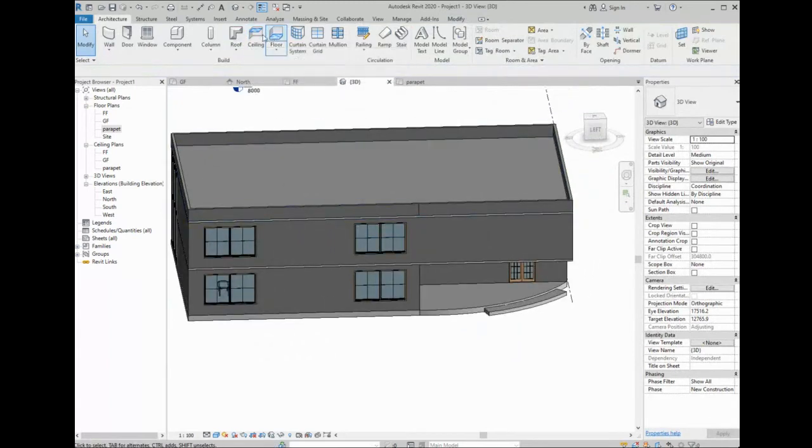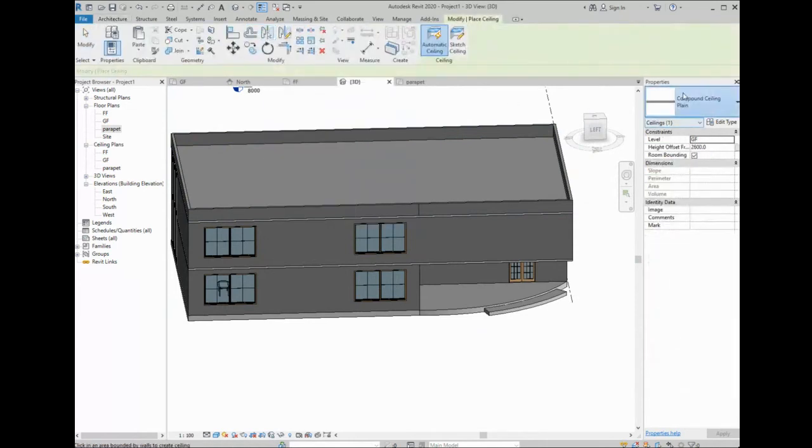Now, before we go to the roof, I'll just go through the ceiling because it is easy. So I will select ceiling. From here, you will select the type. So we have the grid system, and we have the plain one, the gypsum one. So you have two ways of drawing a ceiling: you can either select automatic ceiling or you can sketch it. If you have a specific design in mind, you can sketch the ceiling and create openings and everything in it. Otherwise, you go to the ceiling plans, because it will not show on the floor plans. You will go to the ceiling plans.